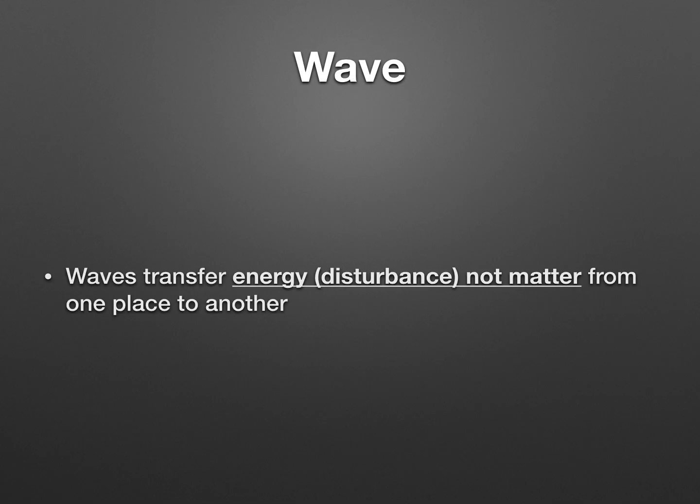First word you need to know, let's start with what the topic is, waves. Waves transfer energy, also known as a disturbance, not matter, from one place to another. You can see why we do matter first, because we talked about in matter, everything is matter except for energy. And now we're going to talk about that other half, energy. A lot of people think they transfer matter from one place to another, but you have to understand all it's doing is taking energy from one place to another.